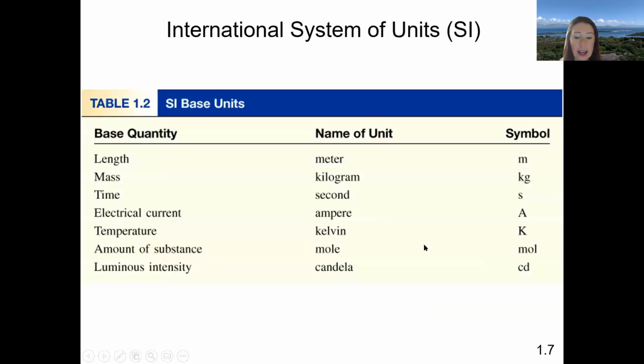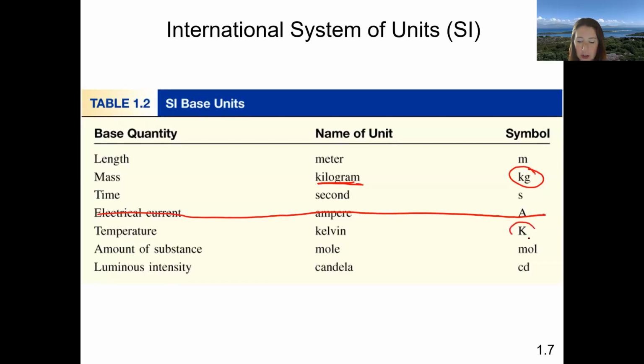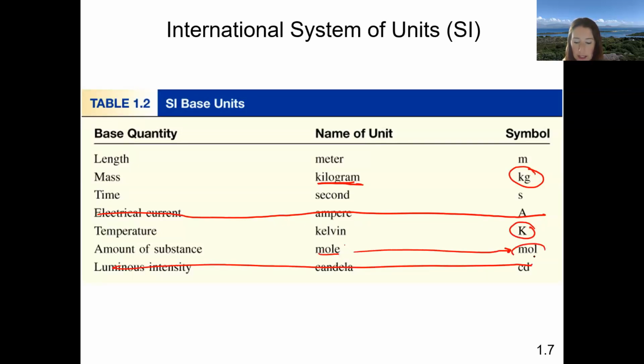Now the SI units. We call this the International System of Units. It's called SI units. We're pretty good with these, like length, meter, mass, kilogram. Oh, this one, mass. A lot of times people think that the SI unit is a gram, but the SI unit for mass is actually a kilogram. Time is seconds. We don't use this one. Temperature, Kelvin, mole. We don't use this one either. Just to remind you, the abbreviation for mole is mol. So mole is the same as mol.